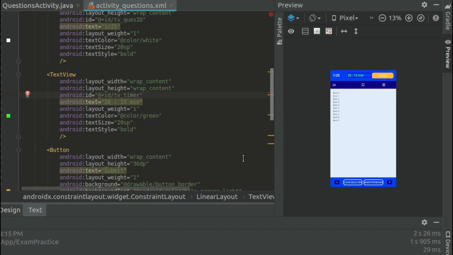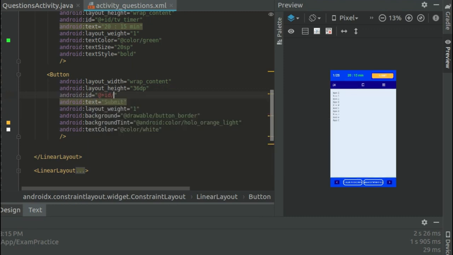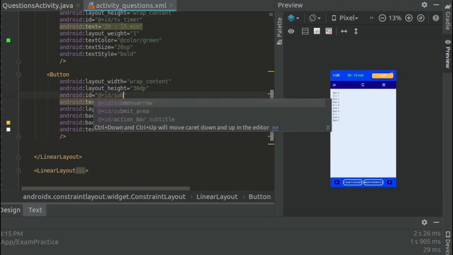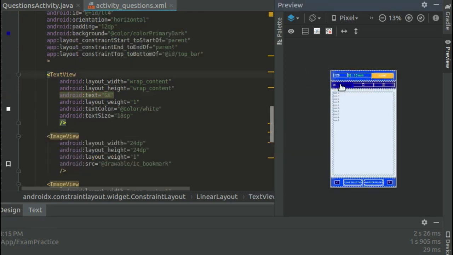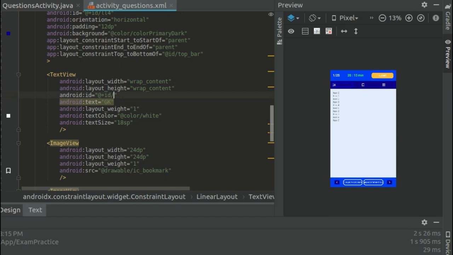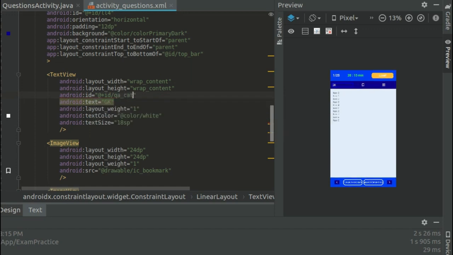Okay, then we have this submit button, so let's give it an ID submit button. Then we have this next text view, that is our category, so give it an ID category name, questions activity underscore category name.